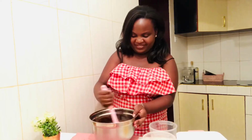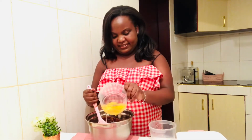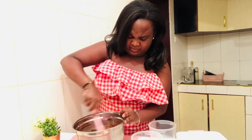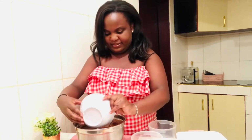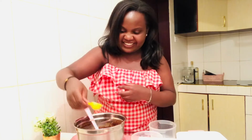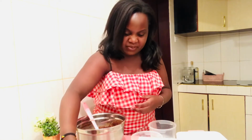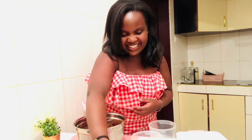So then the eggs, that's all mixed in. Then I'm going to add in the chocolate, salt. Like a good helping of salt goes a long way, so don't be stingy with the salt.